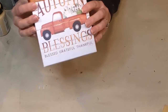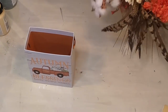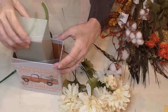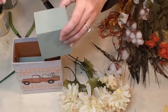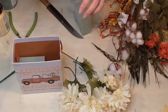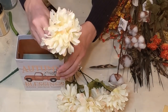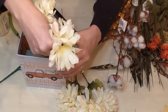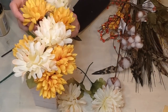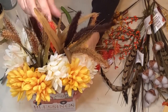Now these were all different sizes. I just thought they were adorable and I wanted to do something with them. So I am not going to be cutting this one. Instead, I'm using a bunch of picks from the Dollar Tree, some more of my floral foam, and I just cut it down to be able to fit inside of my little box bag the way that I want it. And then I'm going to come in with all of my flowers, and I'm just going to make a flower arrangement, you guys. So very simple. You can use whatever flowers you want. You can use whatever colors you want. I just thought that this would be a really pretty piece for a centerpiece.